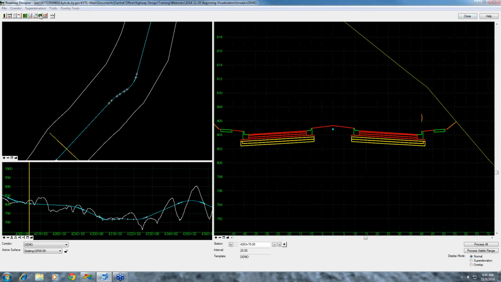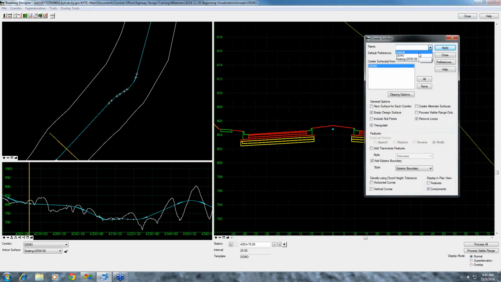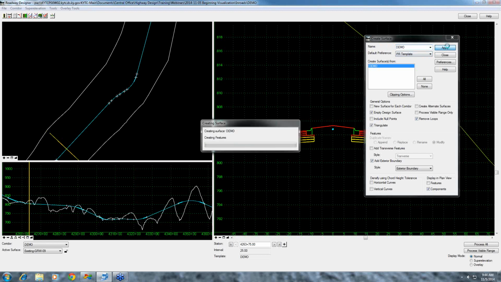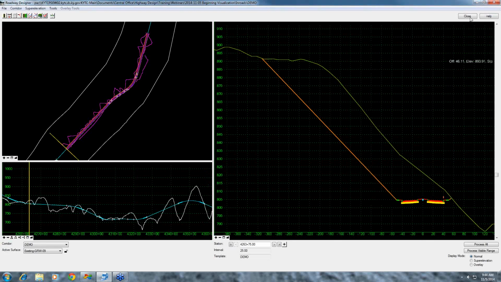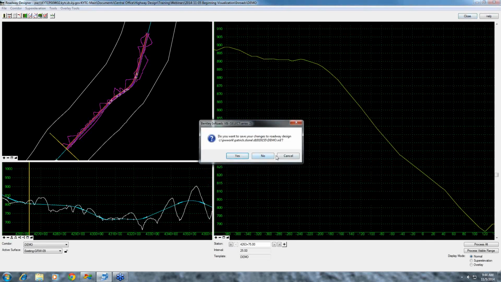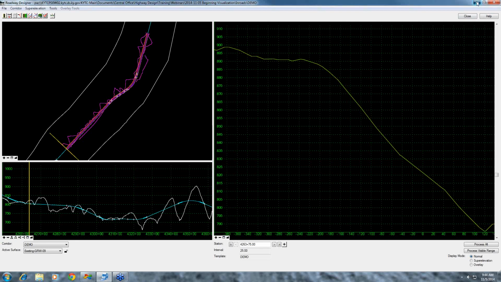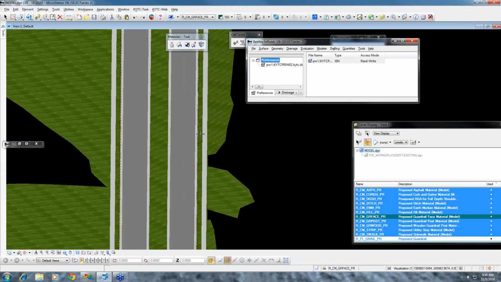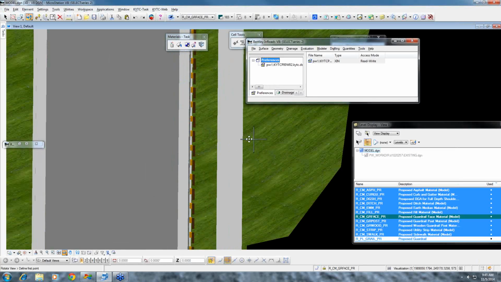So once you run this, now all I'm doing is running the modeler. And that just runs and places this face all the way along.